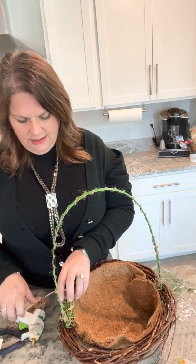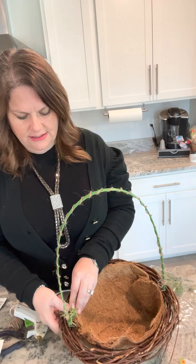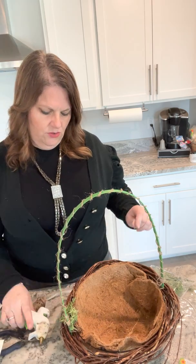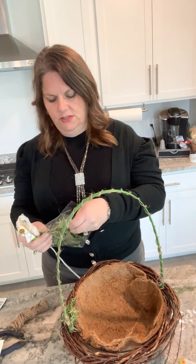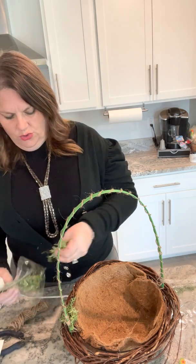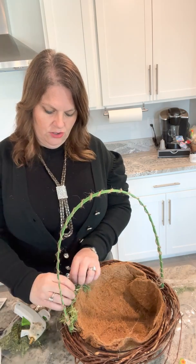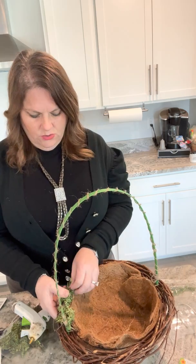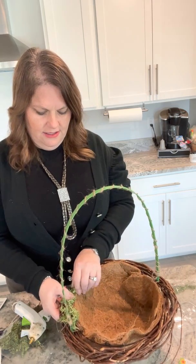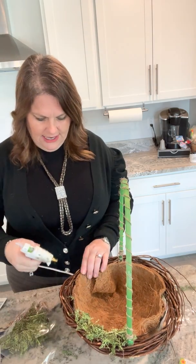So we're just going to take a little bit of glue, plus this kind of holds your basket down. If you use a generous amount of glue and some moss to go around it, you can glue these two together by just putting a big chunk of glue and some moss. So that will hold that basket and your cocoa liner in. So you're just gonna finish this up like that.